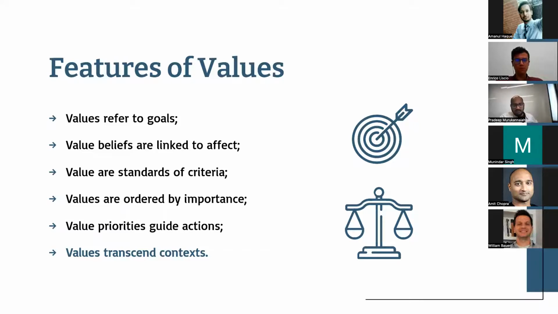Finally, for this talk, there is one assumption, or one understanding of values in the traditional literature, that we critically look at and question. Which is the transcending notion of values across contexts. Schwartz argues that these 10 values that we looked at earlier are applicable across all contexts. But then what does that mean? And why is it not always useful to make that assumption? I think that's something that we're going to dwell into in the rest of this talk.